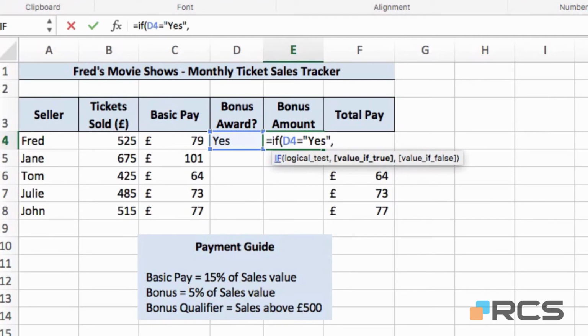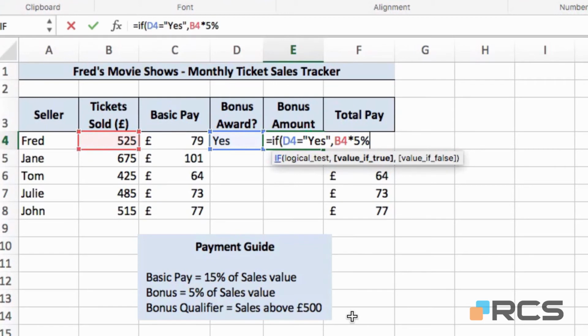Type a comma again to separate the different parts of the function, and if it is yes, I need to calculate the bonus. And remember, in my payment guide it says the bonus is 5% of the sales value. So to calculate the bonus, if it applies, I click on the cell value in B4, multiply on the keyboard, and then simply type 5%.